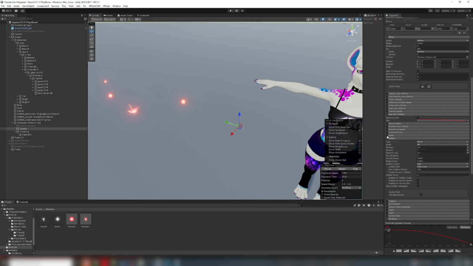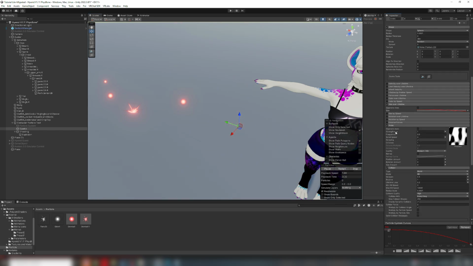We can also optionally enable noise. Noise will make them move a little bit more erratically using various noise settings that you can change here. Let's take the strength down a little bit so it's less drastic. Scroll speed will just change how erratic they are, kinda.